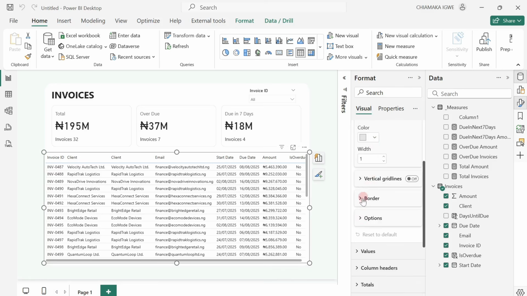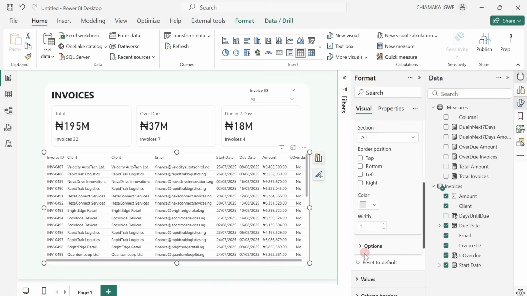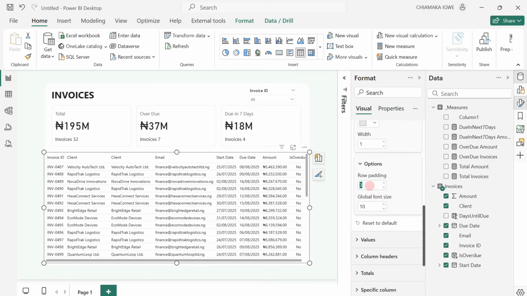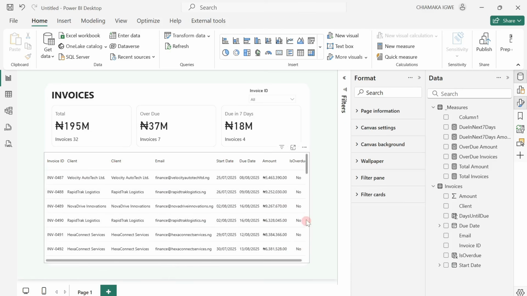Click on border, change the border color to this light gray. Then also where I have the row padding, I want this to be 15 so that we can have that even space.